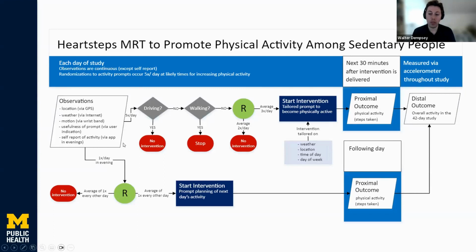And we sequence through this multiple times a day. This process runs 5 times a day for 42 days, leading to, I think, 210 time points at which we could potentially send you a message. Instead of moving forward, I just want to make sure that this MRT design makes sense to everybody, and to take any questions that you might have about either this particular design or how it works more generally.